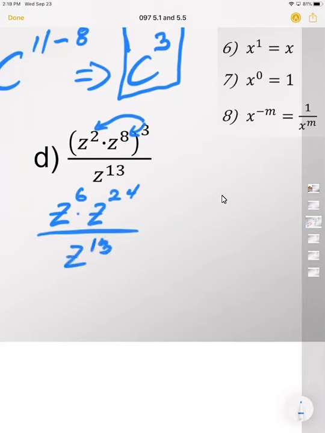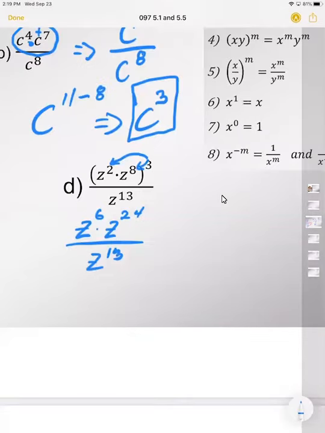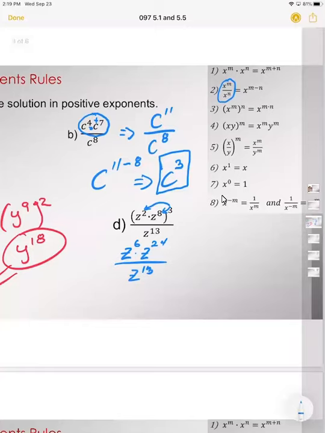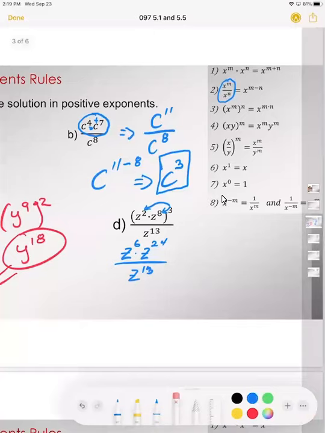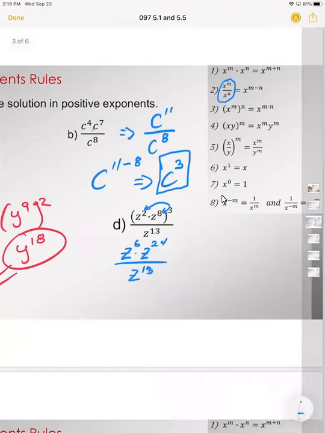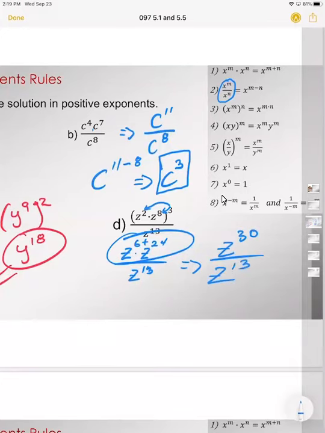Everybody agree that 2 times 3 will give me z to the 6, and 8 times 3 to give me 24. And if you distribute this thing here, now you can see that this problem D, after you do the distribution, is just the same as problem D up here, right? We eliminate the exponent. Now all we got is something like this on top, which give me, all I need to do is I can add the exponent to the numerator. On the numerator, I can add the exponent to give me z to the 6 plus 24 is 30 all over z to the 13.